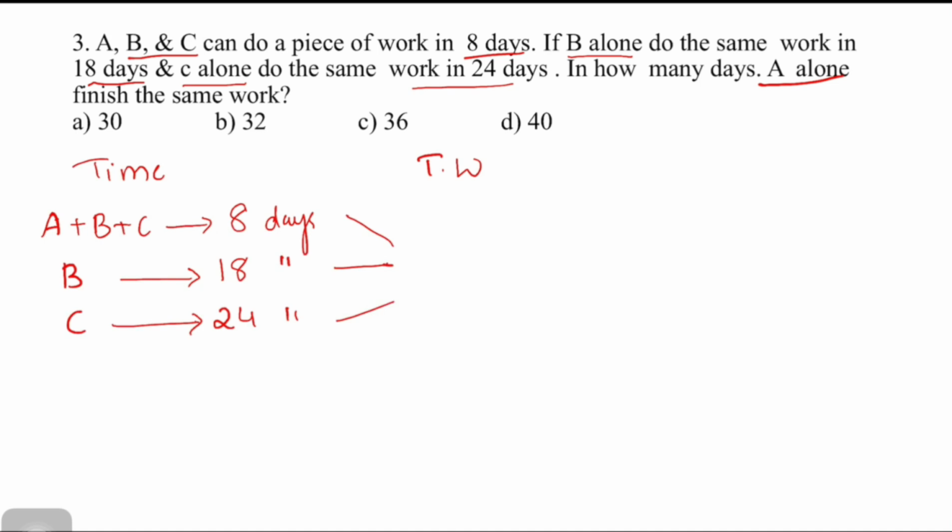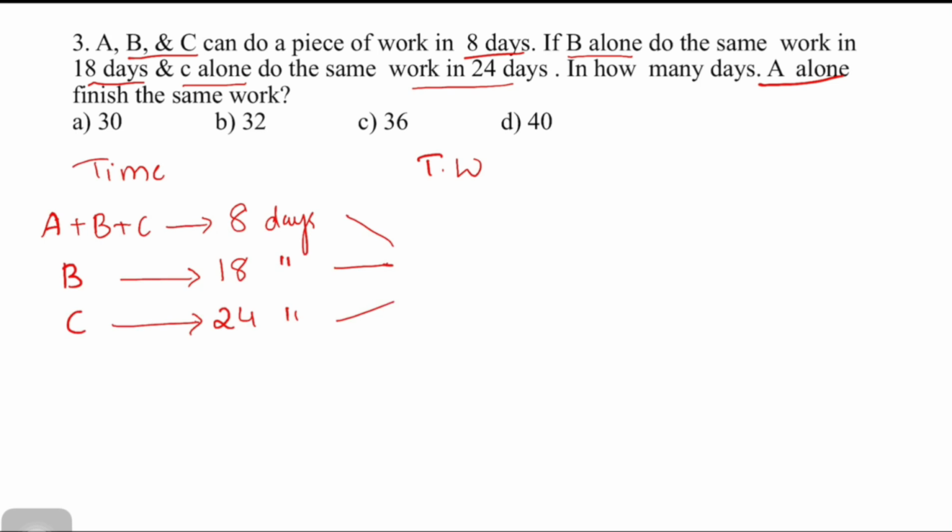Now the highest number is 24. So go on seeing in the multiples of 24. 24 ones are 24. Is it divisible by the others? Now the next highest number you should see is 18. Is 24 divisible by 18? No, but it is divisible by 8 but not 18. But the multiple should be divisible by all the three numbers. Okay, so 24 cannot be the LCM.